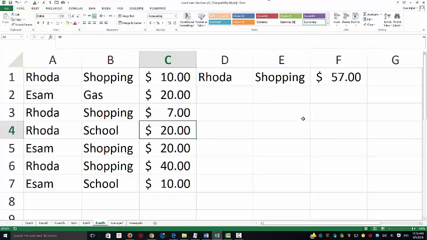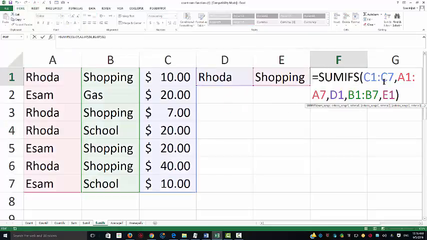Great. So the SUMIFS, look here one more time, we have the values. We have one criteria range, which is the name, and that's one selected kid, in this case Rhoda, and the same, we'll continue with another criteria range, which is the reason for asking for money, and finally it's going to be also the reason, which is shopping in this case.